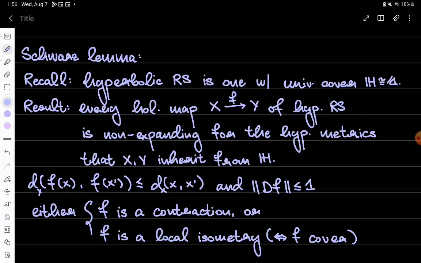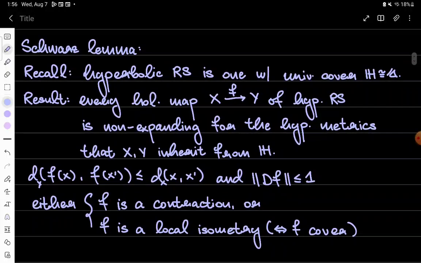Riemann surfaces. So first, let's recall that we have the uniformization theorem, which of course I won't prove in this video because it's quite long, but this beautiful result says that every Riemann surface has a universal cover, one of three Riemann surfaces which are simply connected. These are the Riemann sphere, C hat, the complex plane, or the upper half plane, which is isomorphic to the unit disk. And we refer to a hyperbolic Riemann surface as one which is covered by the upper half plane.